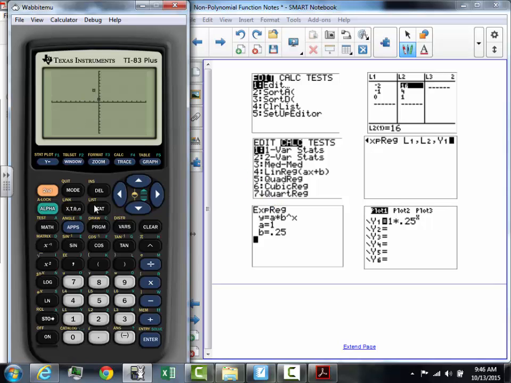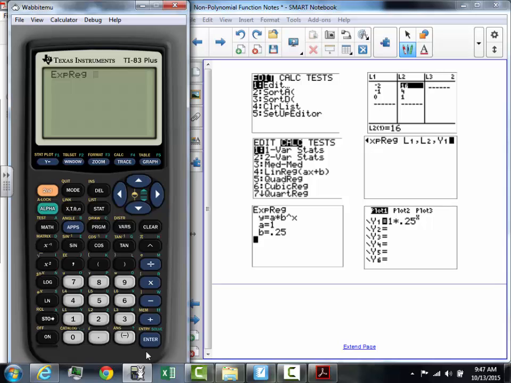So to do that, go back to Stat. However, on this symbol right here, you see how Edit is what was currently emboldened? We need to go over to Calc, and we're going to calculate what's called an exponential regression. Exponential regression, just so you guys know, is actually way down the list. It's at 0. So you're going to go X regression. Now, depending on your calculator, it might take you to a different screen than mine does.